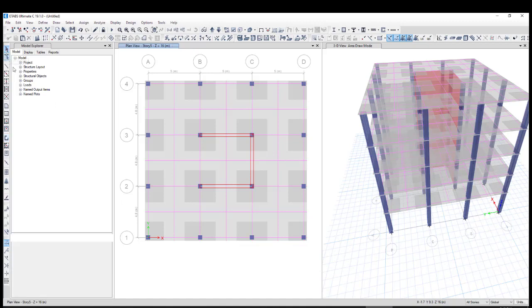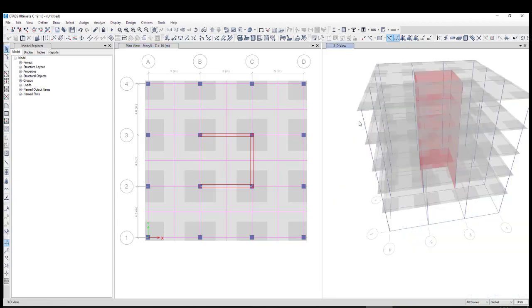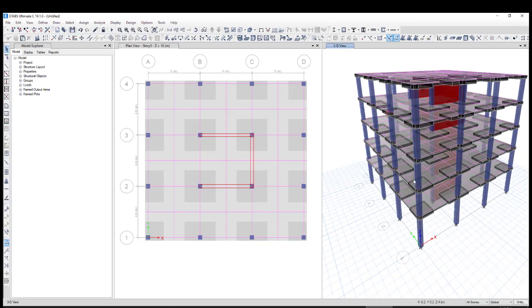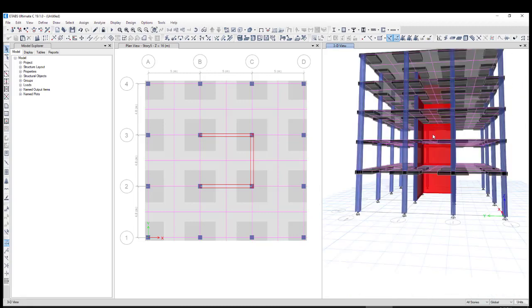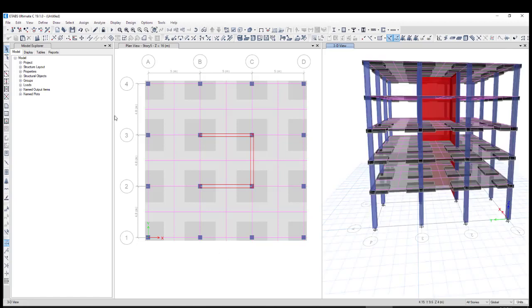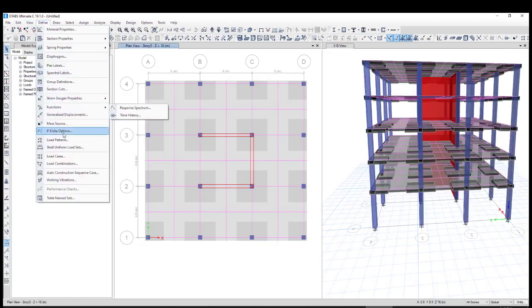We're not going to add any sort of beams, so this is enough. Now we can see the wall location as a 3D shape. Okay.